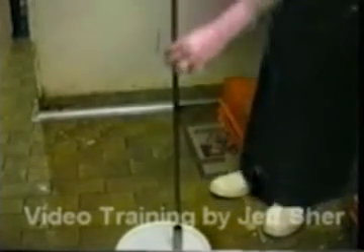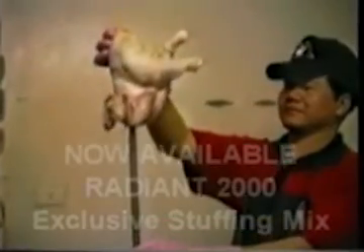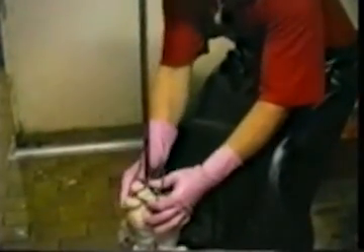We're going to spike a spit of chickens. Firstly, put the spit upside down as shown. Put a bottom hook in and tighten it — that's the bottom hook tightened. Now the first chicken goes on. With the feet up and then down onto the hook, the hook will accept the chicken, and then the next hook comes in and down, tucking the legs in behind. That's as simple as that.